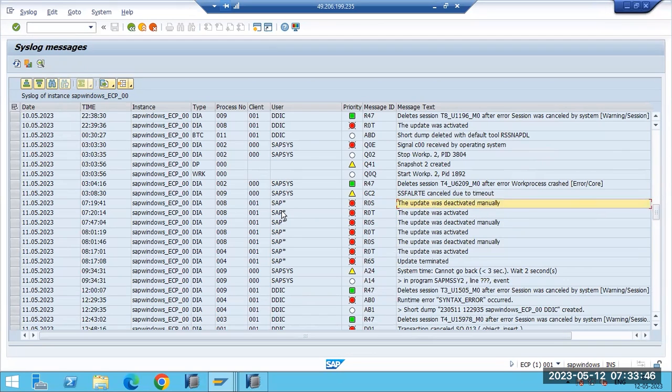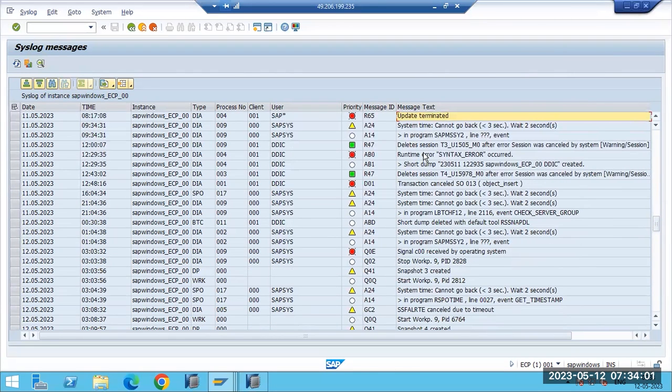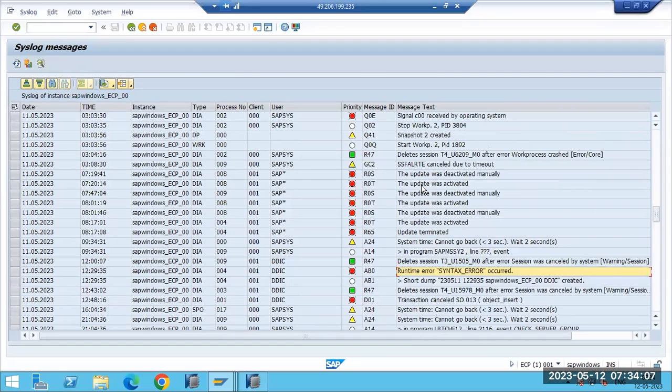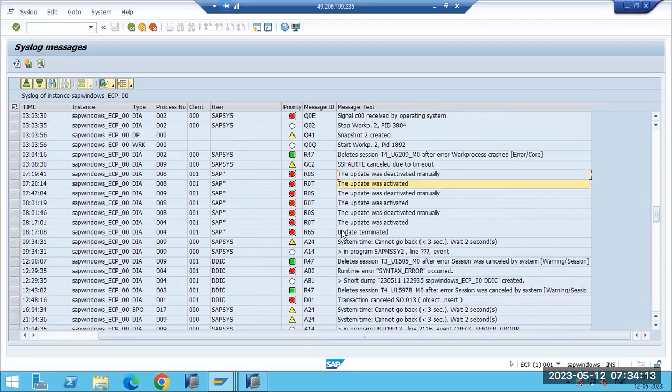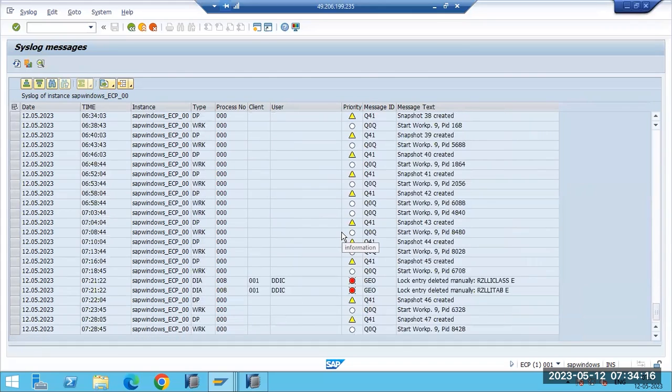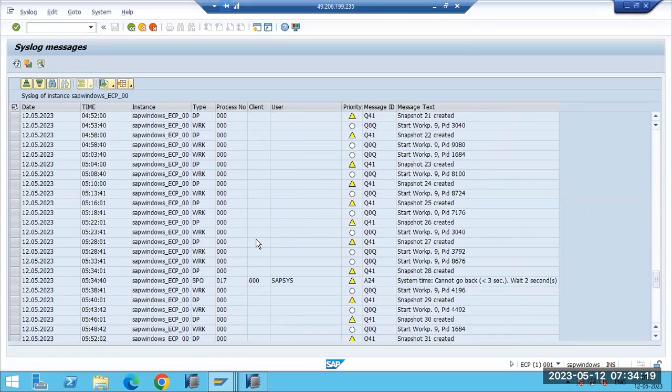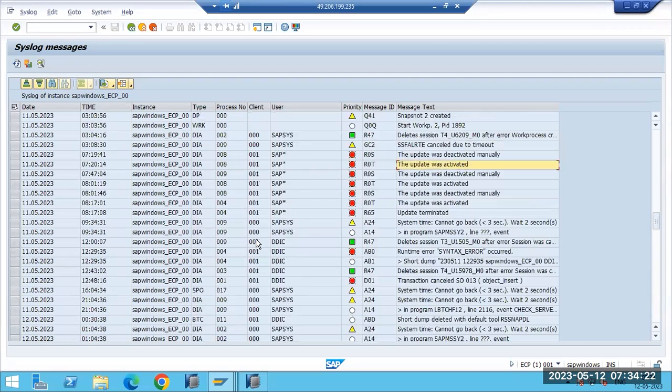Someone logged into the SAP star user, then deactivated the update, activated the update, deactivated the update, activated the update. That means they tested it, I guess. The update got terminated. Then we can see everything here, you can see when the dump occurred. Me only, I tested. No problem, that's the thing. You performed, that is a good one. Why? Because you generated the logs. Excellent. You should practice it, and you have practiced it, that is the great thing. But you are not sure whether your entry got deleted or not, yet it's recorded here in the system.